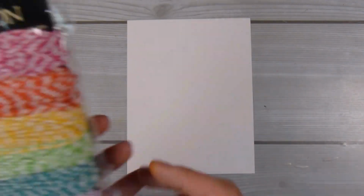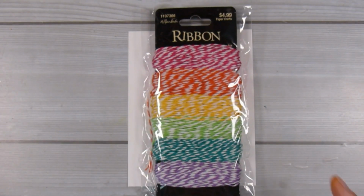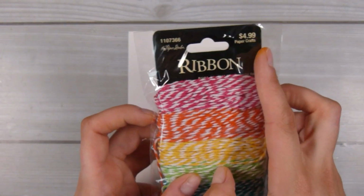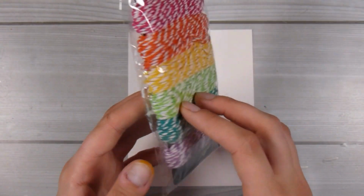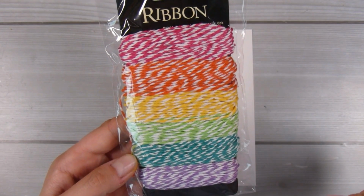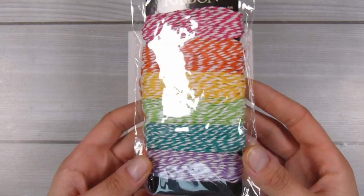Next up, I have this ribbon. Now I did purchase this from Aliexpress. Although it has a price on it of $4.99, I'm not sure that's what I paid for it, but anyway, it is a nice thick amount of rainbow twine colours, which is kind of a real go-to when I'm making cards, when I just need a certain colour to go with it. This is kind of my go-to.